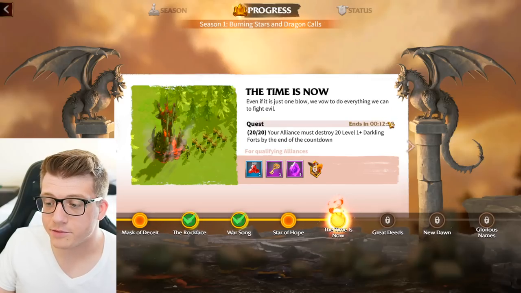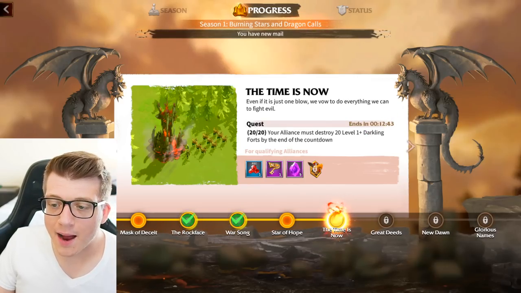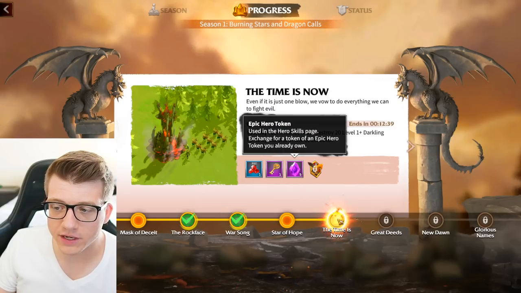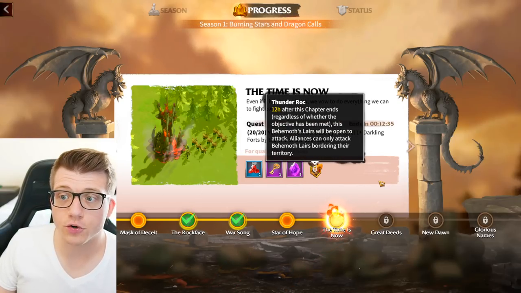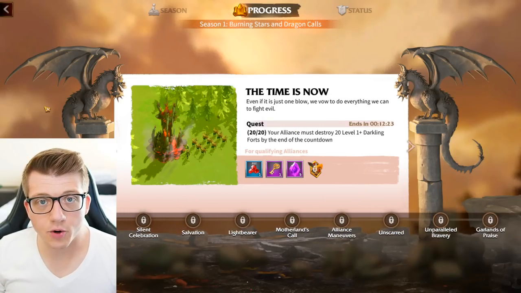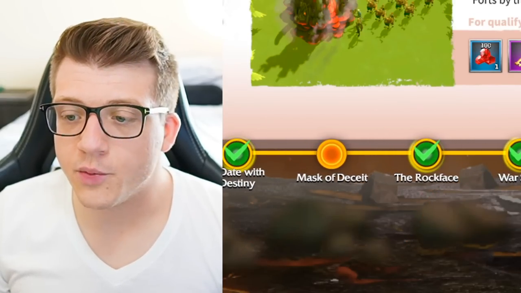And they are timed. Okay, there is a time limit. So in 12 minutes and 45 seconds, I'm going to gain 100 gems, a gold key, 5 of the epic hero tokens, which are very premium at the beginning of the game. And then we'll be able to challenge Thunder Rock, which is exciting. And there's a lot more to go here in the progress of the Augur Stone. So definitely check this periodically to make sure that you're doing what you have to do.